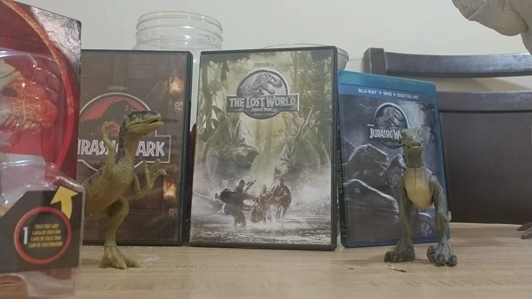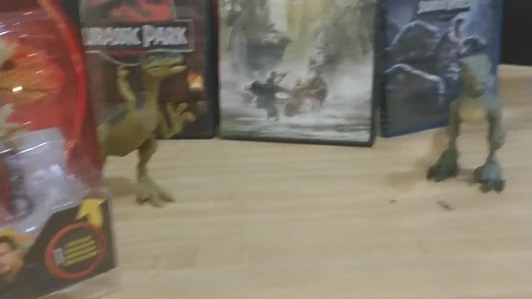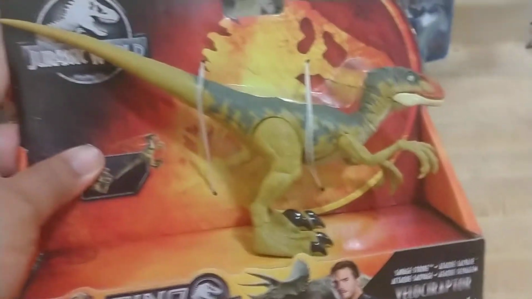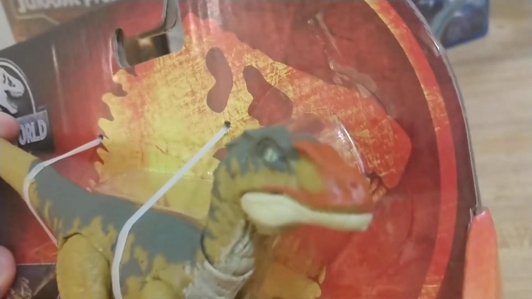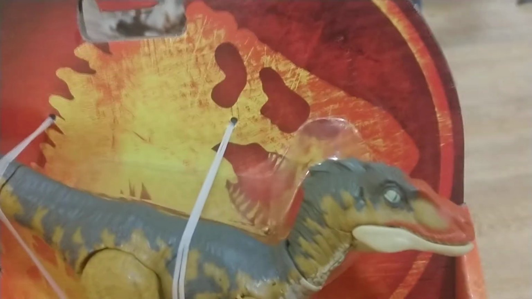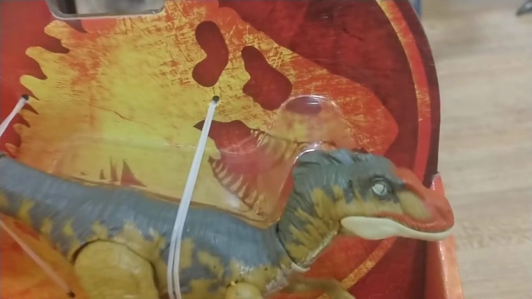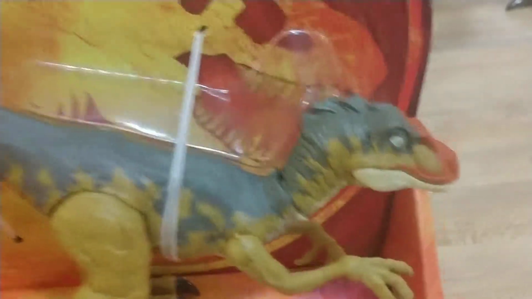I checked the same target I got this Echo from. I checked around to see if there might have been a Charlie, and there wasn't, but there was a generic Velociraptor that seems to have given a new color variant, kind of like some weird reddish lips, but it also looks like they reworked the head mold to probably give it a more Jurassic Park 3-ish kind of bunch of quills on the top. So, yeah, sorry guys, it's not Charlie, but just pretend it is, or I don't know.